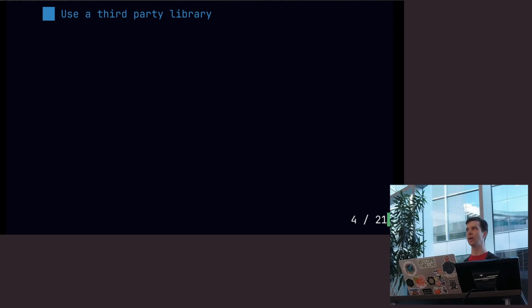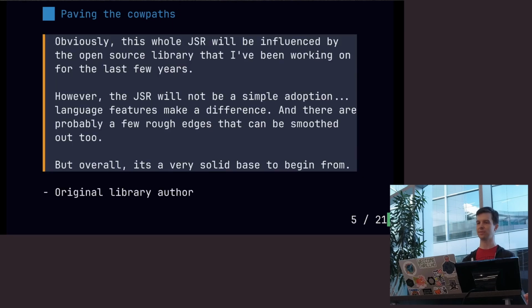But no matter what you end up choosing, it's still up to you to pull that in. It bloats up your packages, and generally it's not a great experience. We know that, and the language designers know this as well. One of the original maintainers of a very popular library actually got pulled in to try and improve and create new APIs in the standard library to make this available.